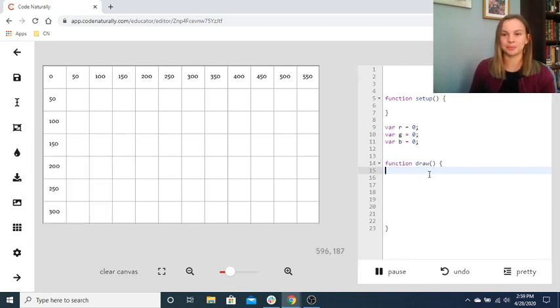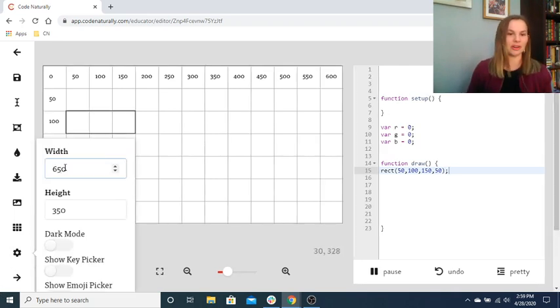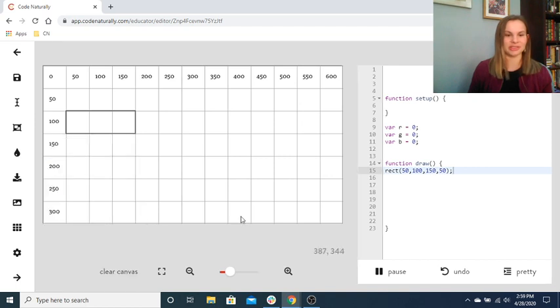Okay, so I'm going to make a rectangle at 50, 100. That is 150 wide and 50 tall. I'm just going to start with that, see if I like the way it looks, and then you can always change it if you do not. And I actually think what I'm going to do is make this 650 wide. Yours might already be at 1,000 wide, which is just what it's automatically set to. Doesn't really matter.